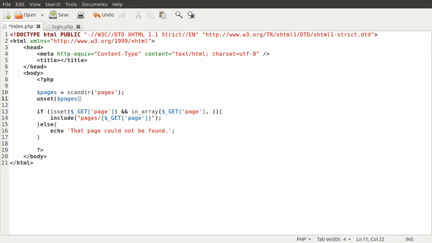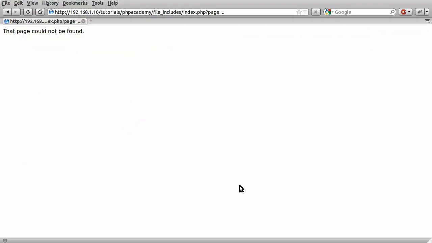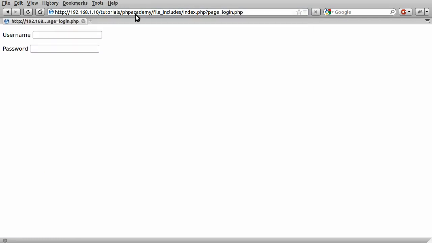We can do unset pages 0, and pages 1, which will just remove the first two elements from the array. Then obviously here we just need to use the pages variable, like so, and hit reload, and you can see now we get the page could not be found. But if we go back to our login.php, that is included as we expect.